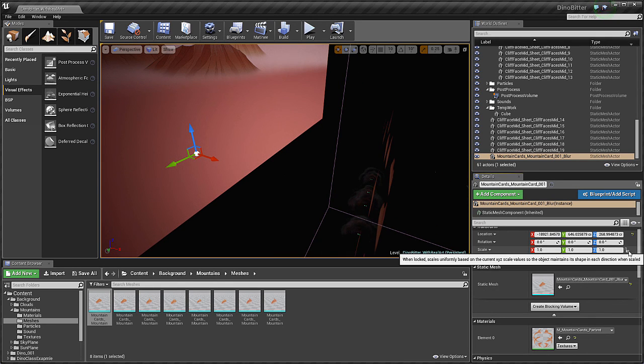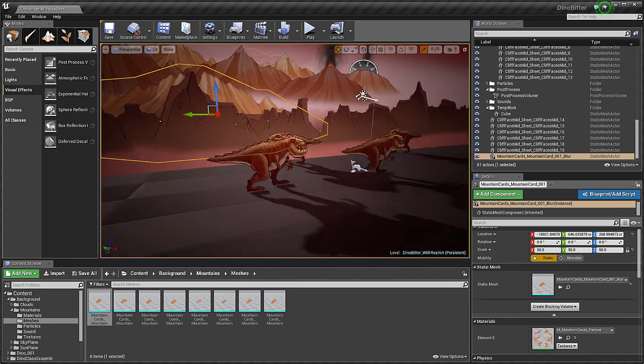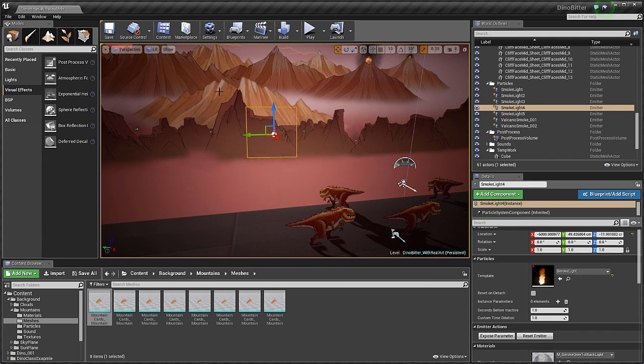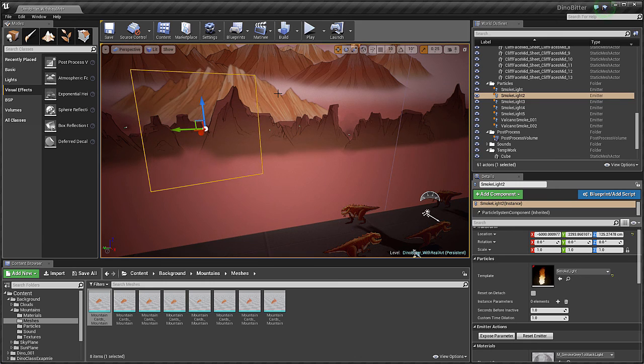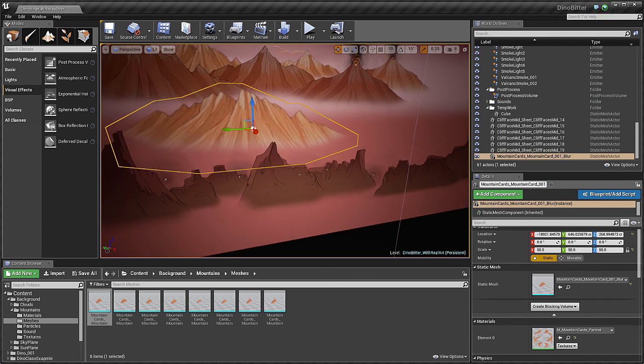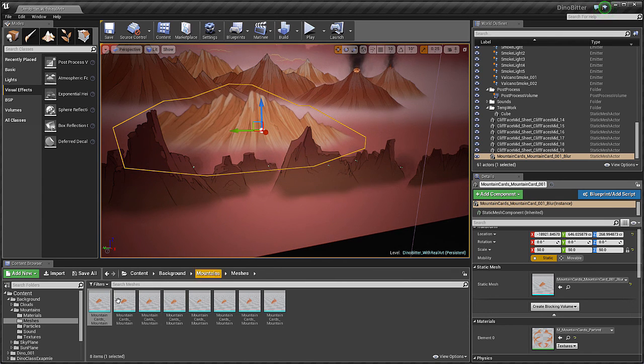Now, if we want to uniformly scale this, we can click this little icon here to lock all three axes together, and then we can start to give it the right scale that we're looking for on here. And pushing that back. So I made different versions of this. I made a blurry version like we see here, and that one doesn't really work. I like the position of it, so let's keep that, but I can go here.